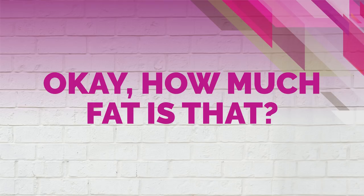You could add a couple dollops of full-fat coconut cream or coconut milk, or even some chia seeds to fruit. So if you are a fruit person and you're like, how the heck am I supposed to do very low fruit on keto? Whip up coconut milk and put it in a bowl, and then add a sprinkle of strawberries or something like that instead of a big bowl of strawberries, and then a little dollop of coconut milk. You can make keto fat bomb recipes. I'll include a link in the show notes.